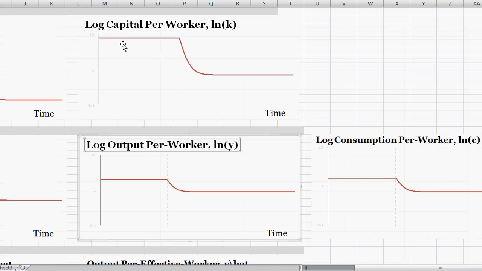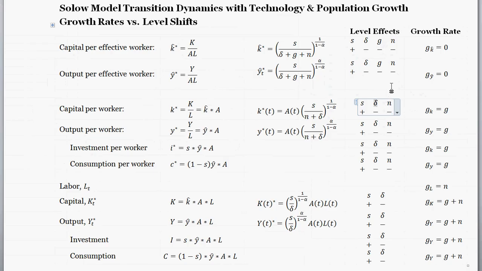So before, population growth was 0, so that's this section over here through time, and then right at this moment in time we have the increase in the population growth, and so we have a level effect. So the first thing to notice is it's not an instantaneous move, it's something that goes through time. And then the second thing is, well, we see that it's obviously shifting downward. So how do we know it's a shift downward? Well, first off, if you were to memorize this whole chart, which I don't doubt, you can see that it has a negative effect here.